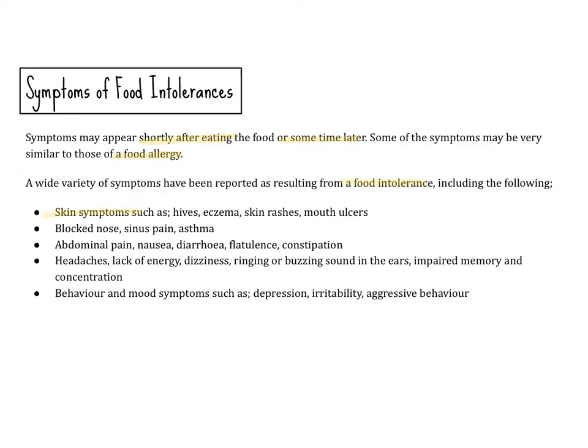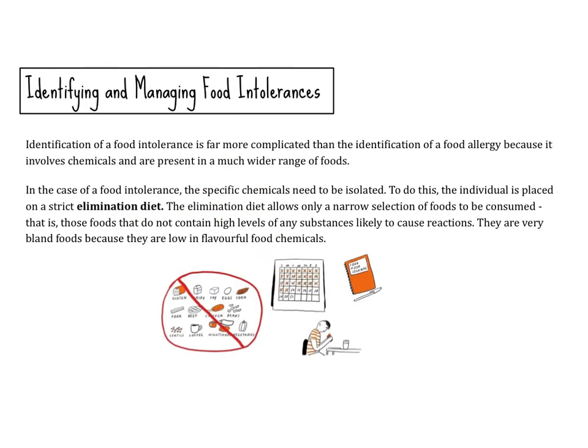So skin symptoms like hives, eczema, rashes and mouth ulcers, a blocked nose, sinus pain or asthma, abdominal pain like nausea, diarrhea, flatulence and constipation, headaches, lack of energy, dizziness, memory and concentration impairment, as well as in some severe circumstances, behavior and mood symptoms like depression, irritability and aggressive behavior.